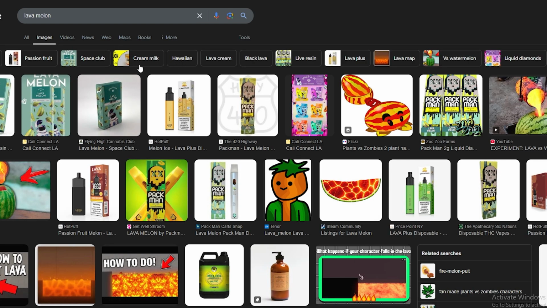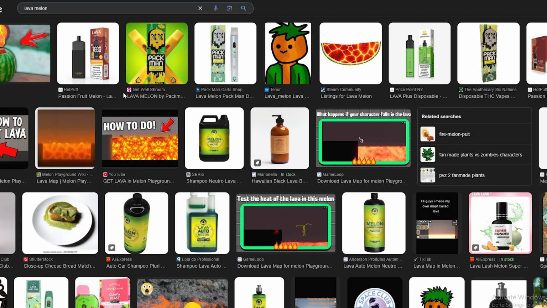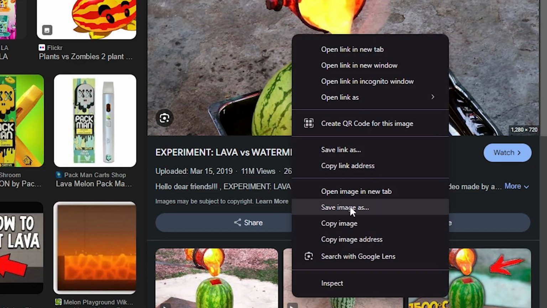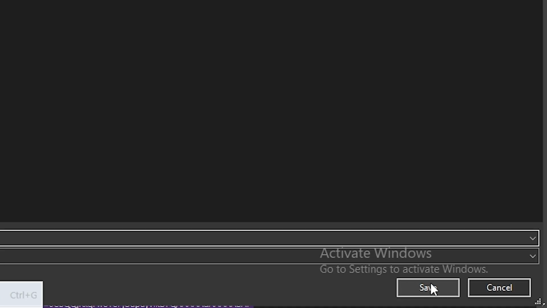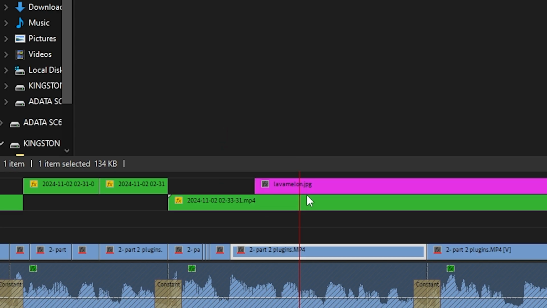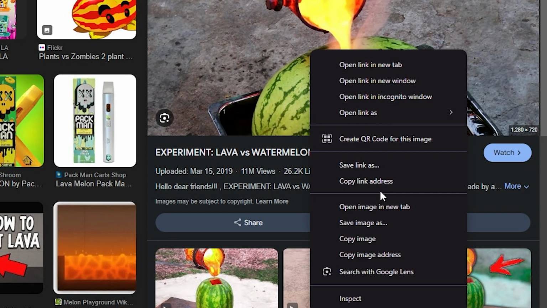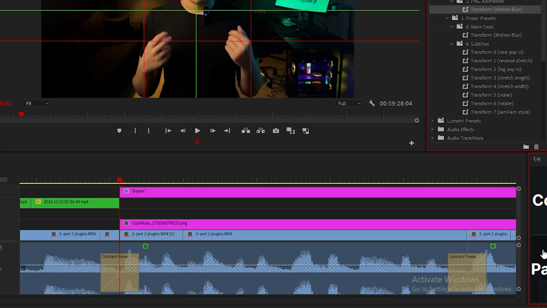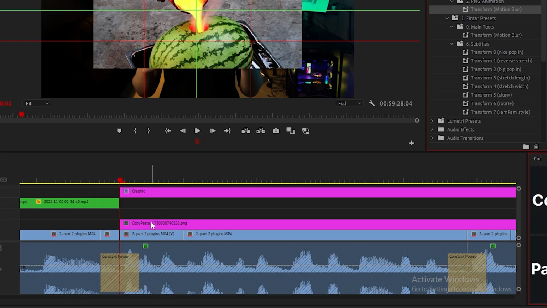Anyways, what Copy Pasta does is, instead of going to Chrome, searching up an image, right clicking it, clicking download, save as, typing a name for it and saving it, opening up File Manager and going to that location and dragging it into the timeline, Copy Pasta helps you save all of that time by just right clicking the image, clicking copy, going to Premiere, clicking paste. And it just pastes the image in 4K quality. This one also saves me a lot of time. I use it like at least 5 times an hour. And that's it. It's quite simple, honestly. You can just copy any image and paste it into Premiere with a button.